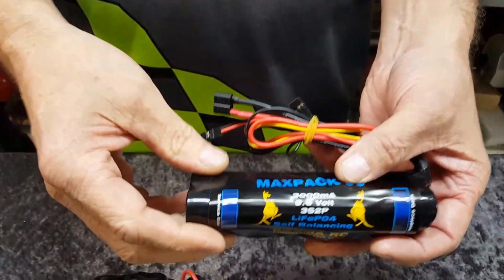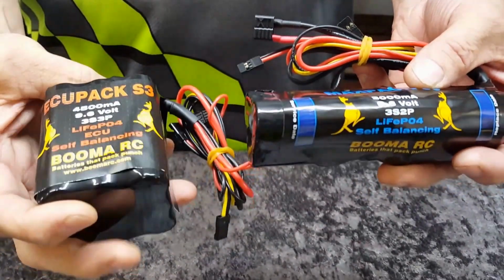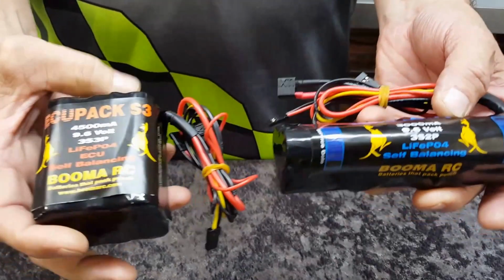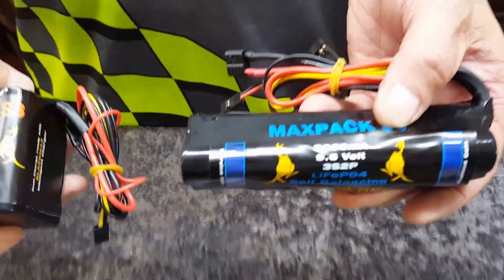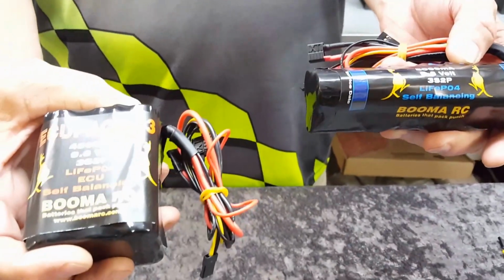3S configuration, and we have 2 different shapes. This is what we call the big pack, and this is what we call the long skinny pack, or the 3-finger pack. This one here gives you a capacity of 4,500 milliamps. This one gives you a capacity of 3,000 milliamps. Okay. Wonderful. Designed for the smaller turbine model, designed for the larger turbine model.